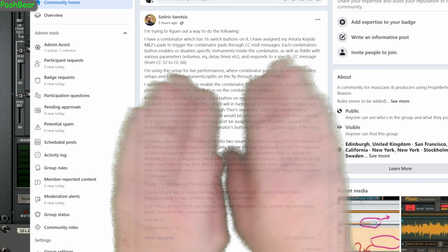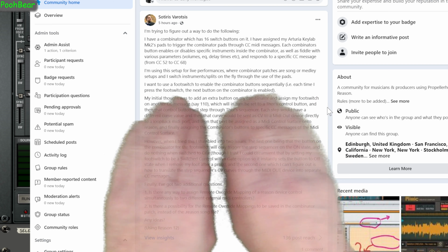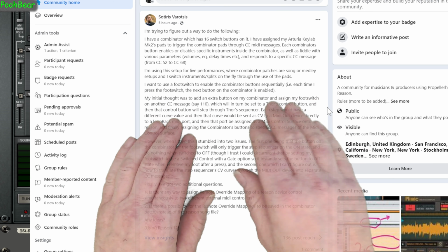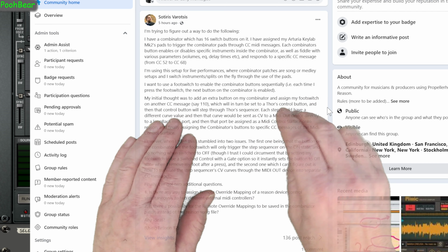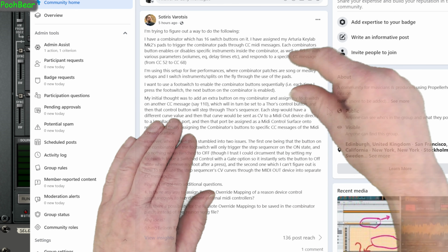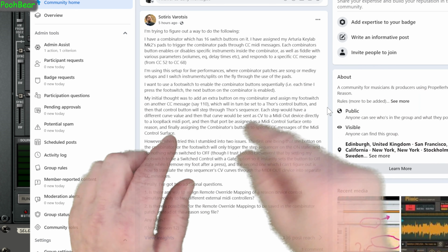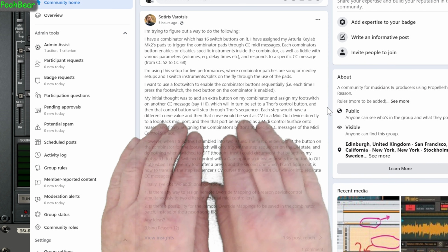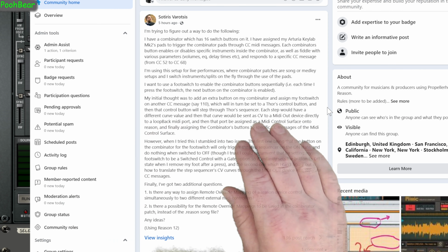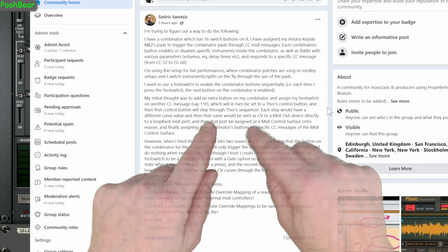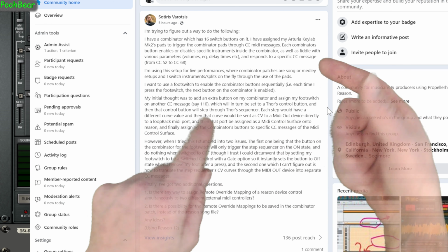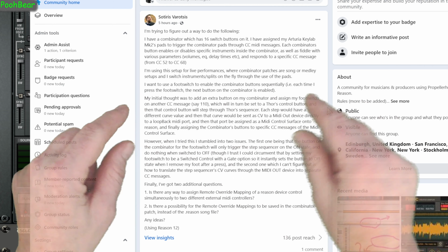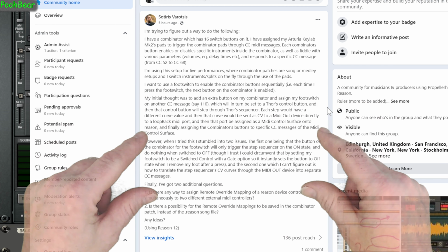But anyway, let's not get too confusing. The initial thought is they're going to assign a foot pedal, and they're wanting to control Thor's control button. Now, they've used the word control button. I'm not too sure if they're referring to the control buttons at the top. Personally, I would have controlled the actual run button itself. So they may have been doing that, and I'm not too sure why they actually hit on certain issues. They then want to send a curve out and hit the MIDI out device and do a loop back into Reason. I'm actually going to negate all of this, and I'm actually going to do everything inside of Reason itself.